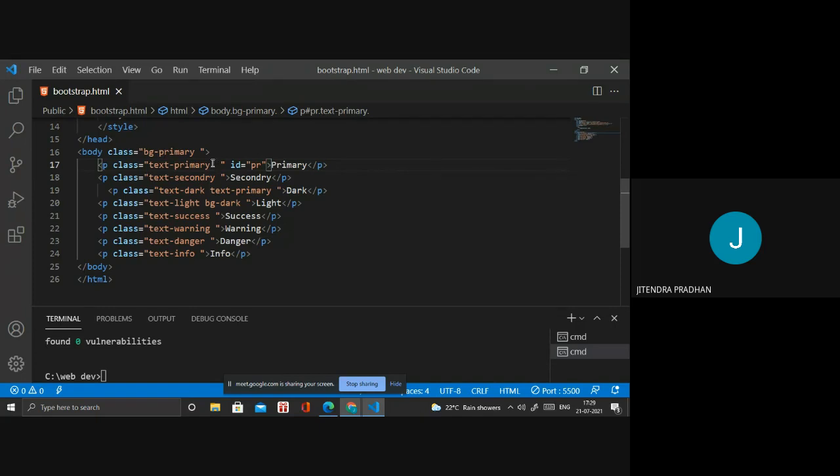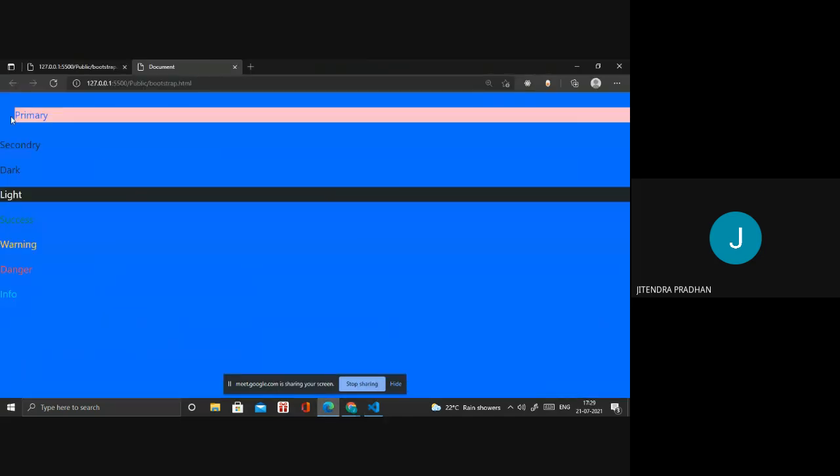Okay. So in that, we use m for margin and p for padding. Okay. So margin top, margin bottom, margin left, right. How can you do that? Let's see. If I do margin 4, let's see, it's margin 4.